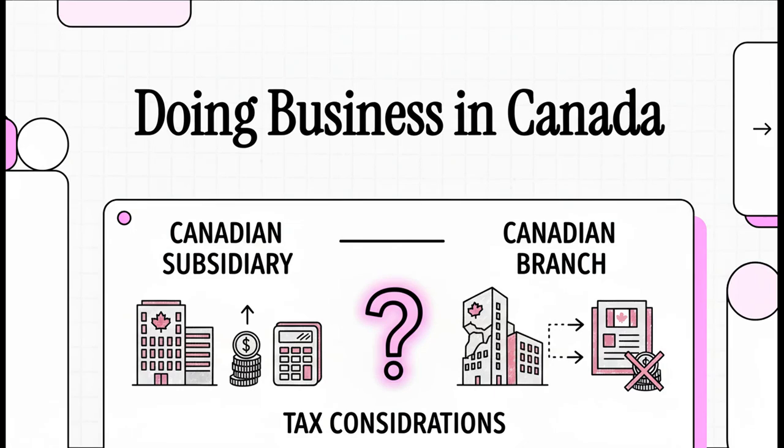So you're advising a foreign company, and they've got their eyes set on Canada. It's a huge opportunity, right? But before they can even think about opening their doors, they have to answer one massive question. How should they structure their business to deal with Canada's tax system? That's exactly what we're going to break down today. Getting this right from the start is absolutely crucial.